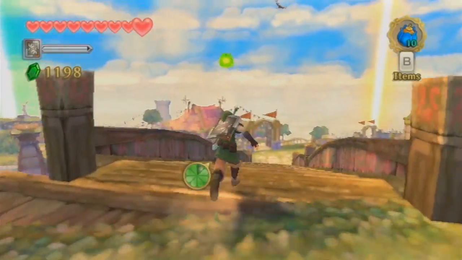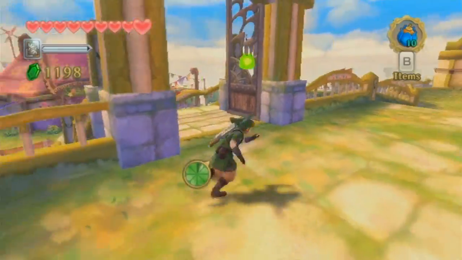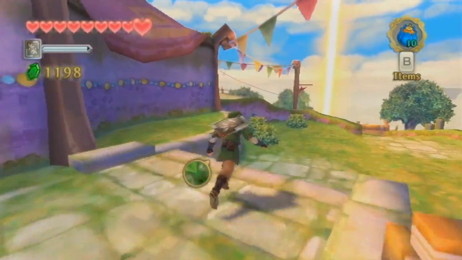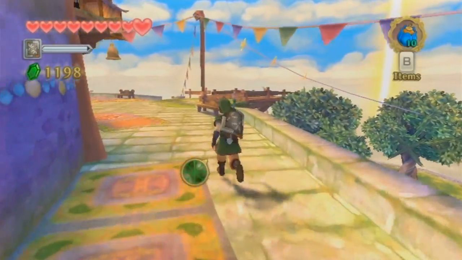We're of course going to stop by Beetle's shop. We've got tons of money at this point, so we can buy actually the next 2 adventure pouch upgrades, which is basically what we want to work on next. So we got to kind of run around here a bit and try to find him. Looks like he's right over here.